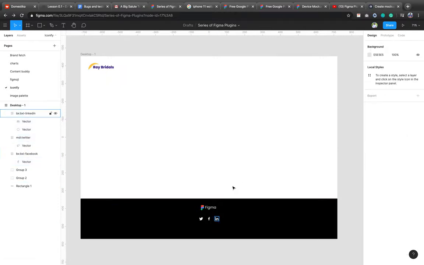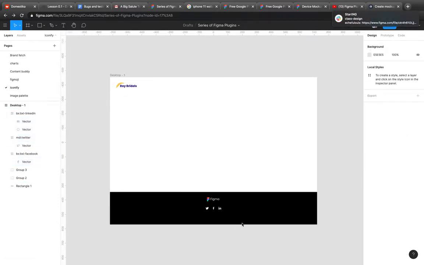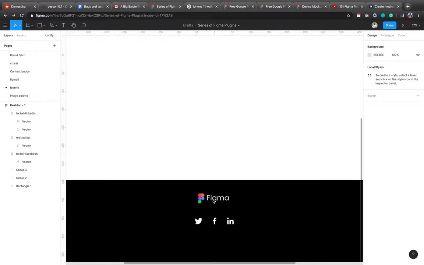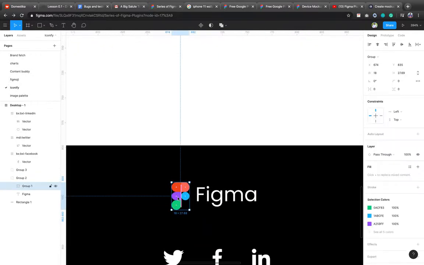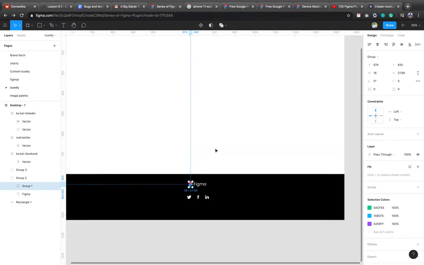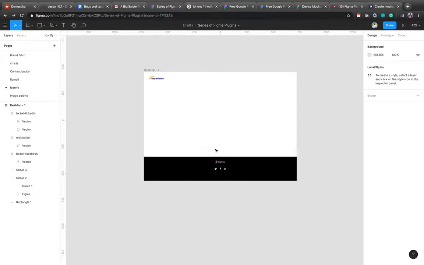You can explore and tell me what you notice from it in the comment section. I'll be glad to, and any question that you have on any of the plugins, I'll be glad to answer that. Maybe later I can show you how I got this particular Figma design. It's quite simple, it's quite easy. So that will be it.